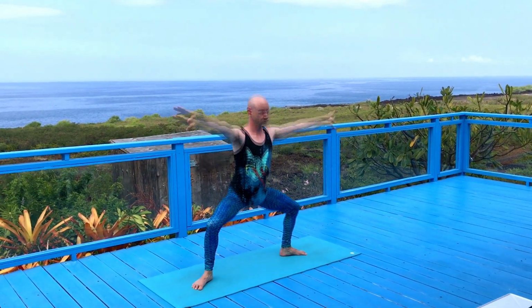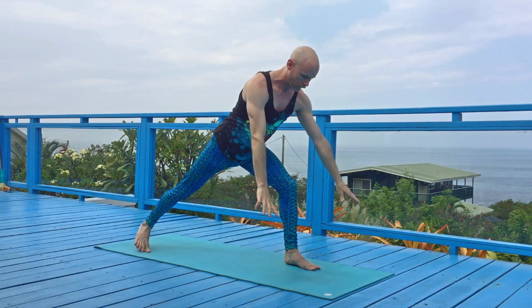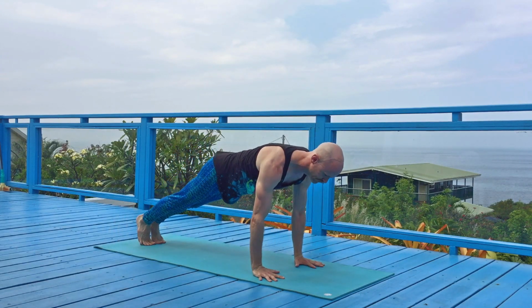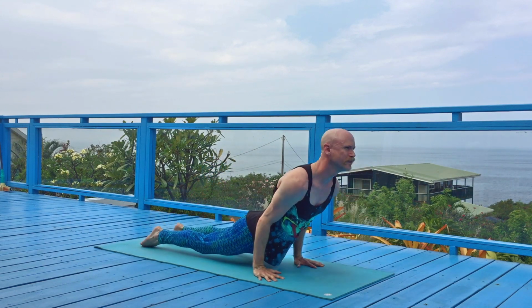Exhale, bend into fierce. Inhale, straighten. Exhale, bend into the fierceness. Inhale, reach up, straighten. Exhale, bend into the fierceness. Inhale, straighten, and then lunge at the front of your mat. And take your vinyasa, or you can skip it and go right back to downward dog.